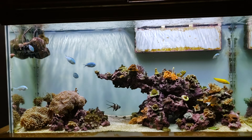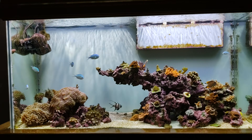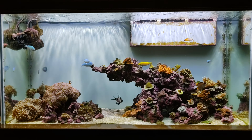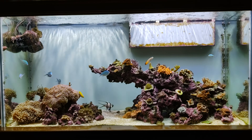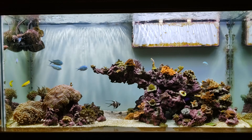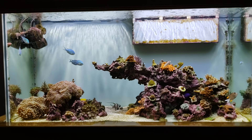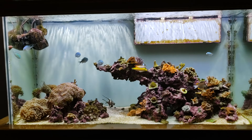Hopefully once I get the house done and finish the electrical, I'll start moving the tank — maybe in the next couple months, we'll see. It's only about 10 minutes away, but it's still a big challenge because I don't want to cause any major disaster since I have all these corals already established and stabilized. What I'm going for is a shallow reef tank look, with the 10K metal halide and actinics — really sharp, bright, crisp white.